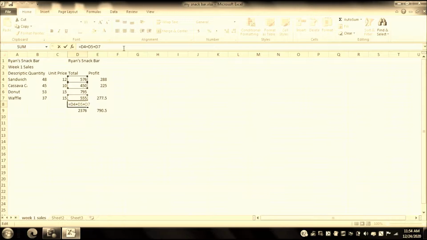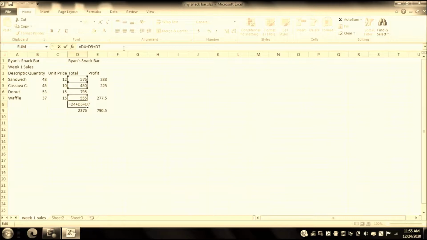Now what happened here is that Excel adjusted the cell. Earlier it was D4 plus D5 plus D6. Since D6 moved down to D7, Excel also adjusted this cell reference to D7. However, the amount did not change, and Excel did not add another cell reference here, which is D6.